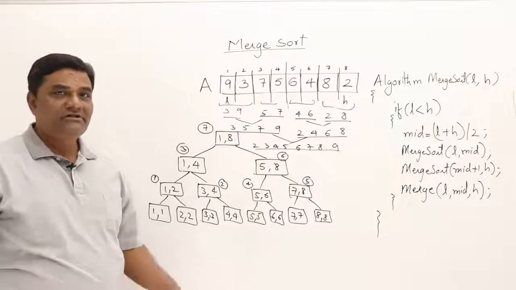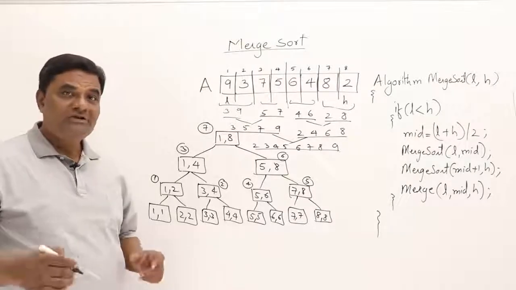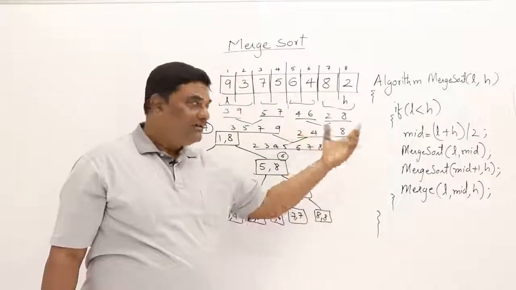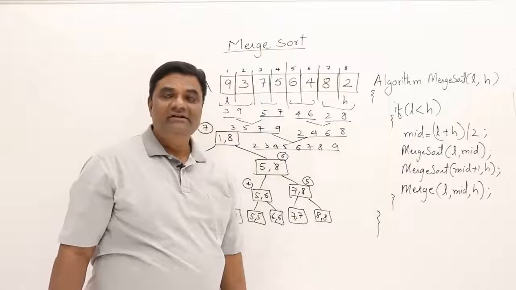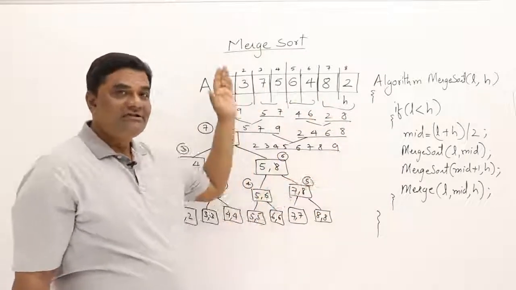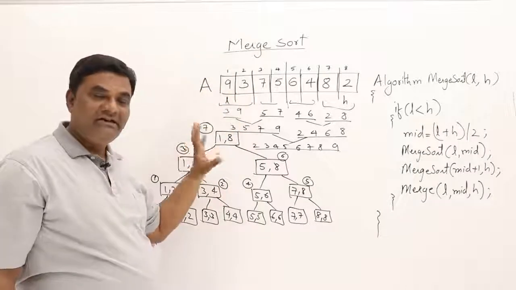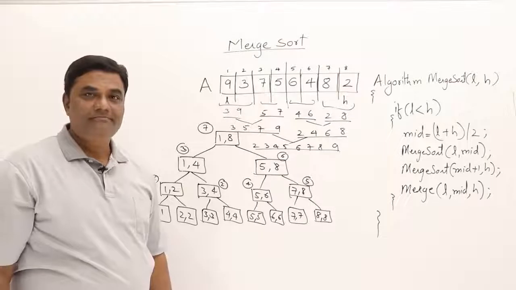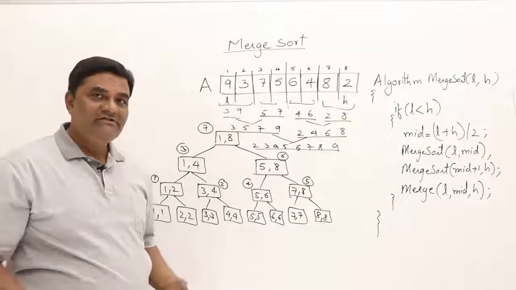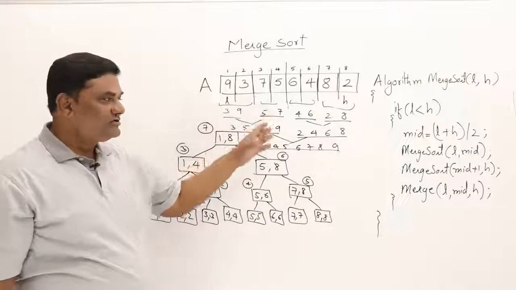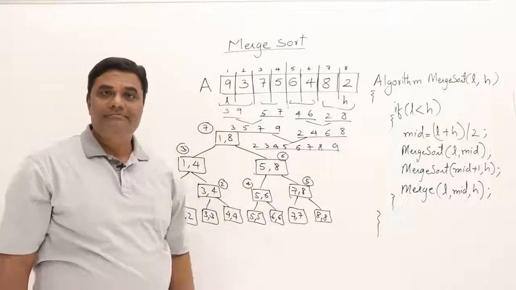Alright, so it's similar to two-way, but in two-way merge sort, we just take the first 2 elements, the next 2, the next 2. But this is divide and conquer, and this is recursive. So it will simply divide, and then that's how it reaches one element. Then it will start merging them. So what is different is only the pattern. The approach, the rest of the things are the same.